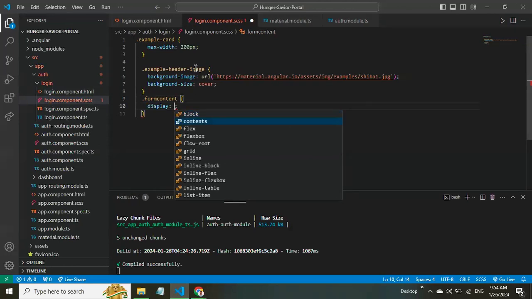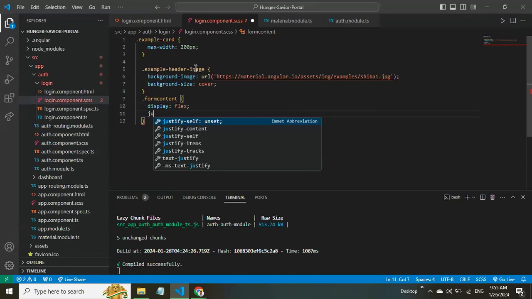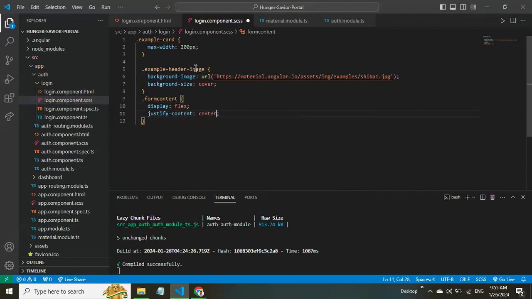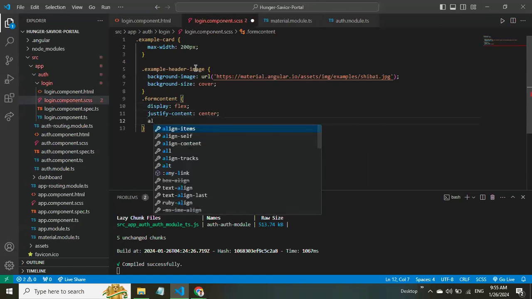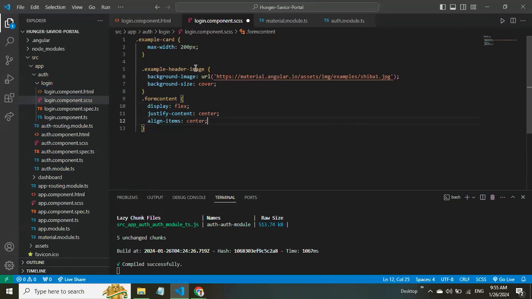Can you see all these things are coming up? Okay, press enter. And then there is something called justify-content, you can make it as center. And then align-items center. And just save it and see the change now.